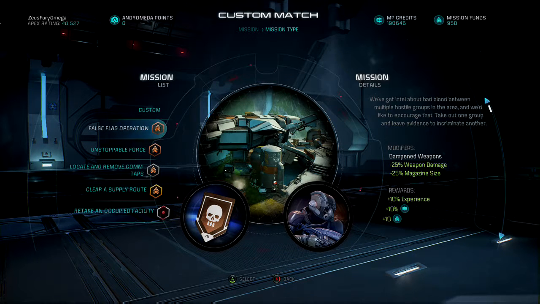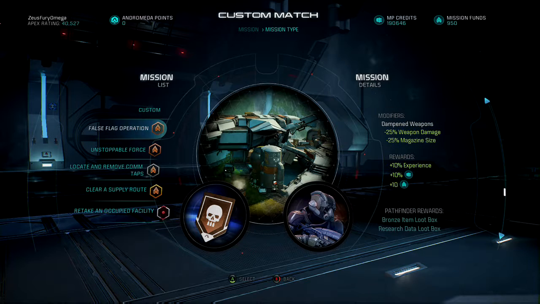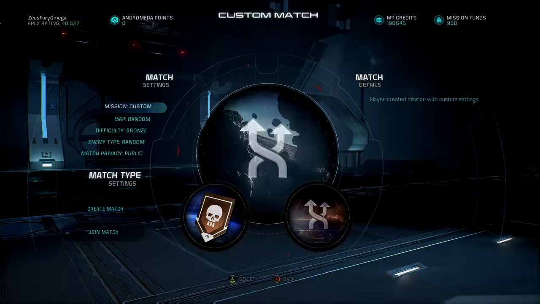Alright. So we got modifiers, dampened weapons, negative 25% on weapon damage and magazine size. Not bad for the rewards: plus 10% extra experience, credits, 10 mission funds, and that awesome bronze tier item and research data loot box for your Pathfinder rewards. Alright, let's back out, grab that invite.